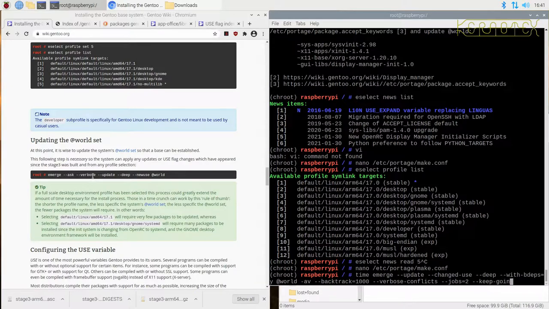Keep going is a good one to have. If you've got a huge update you want to leave running at night, if it encounters a package that fails, it will effectively rerun this command and it will try and carry on without that package. Now, if that package is a dependency required by later packages, then obviously the emerge will just abort at that point because it needs that failed package to be installed. But generally, you can get a lot done. If you do have a failure, it will get most things completed. So that's worth having as well.